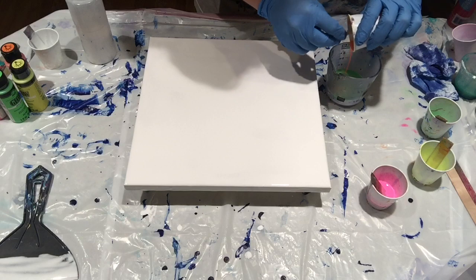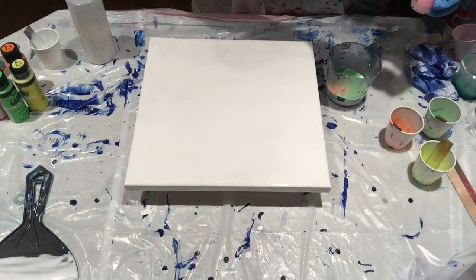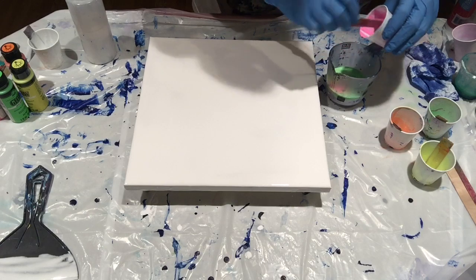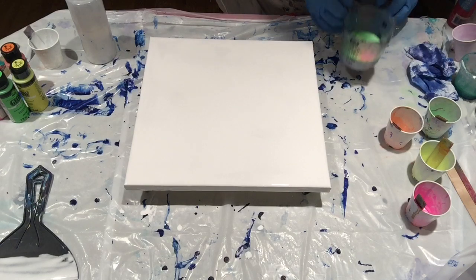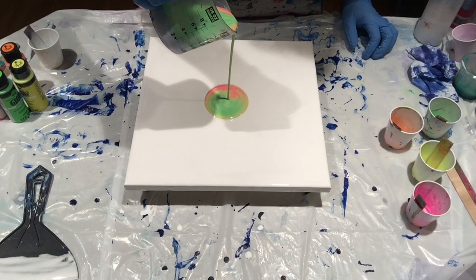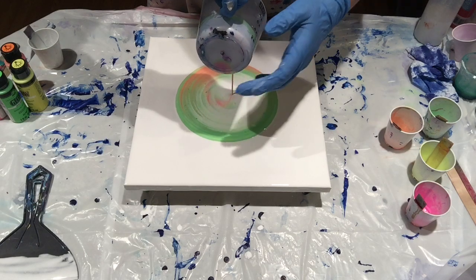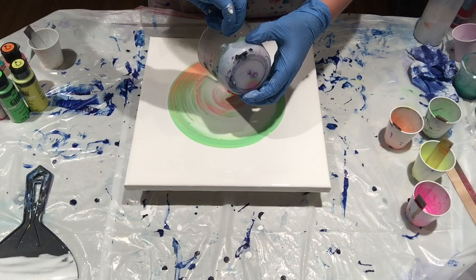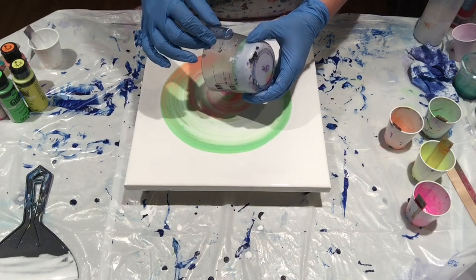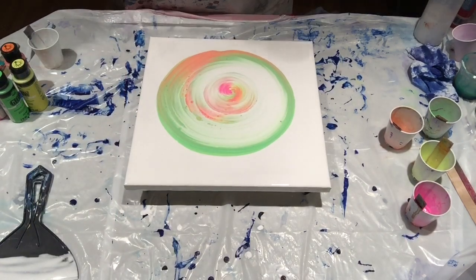The orange, and then pink. I can already see that these colors mixing with the white have a very opal look to them, so yay. But let's see if we can get them to sell. Pop these bubbles.